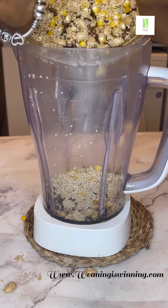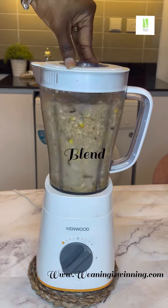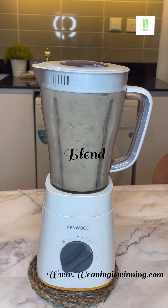Now you want your pap to be fermented well. I soaked it for two days, and in those two days I was always changing the water. You can soak for three days, but because I added peanuts I didn't want it to take so long. Add a lot of water and I also added ginger.